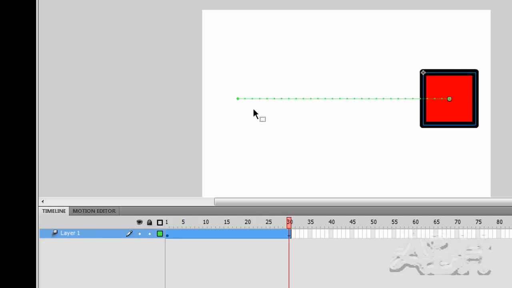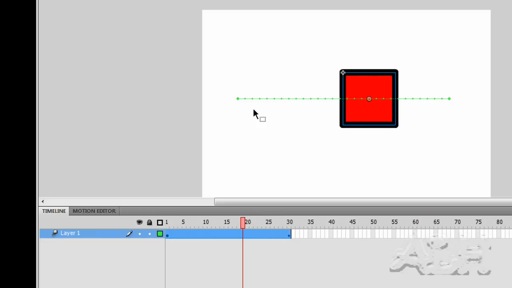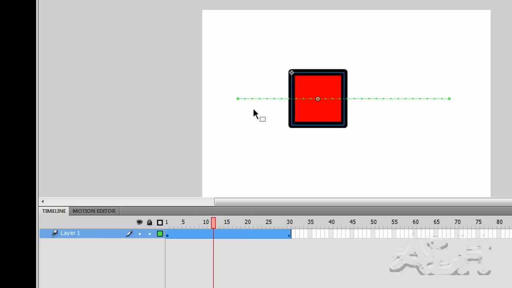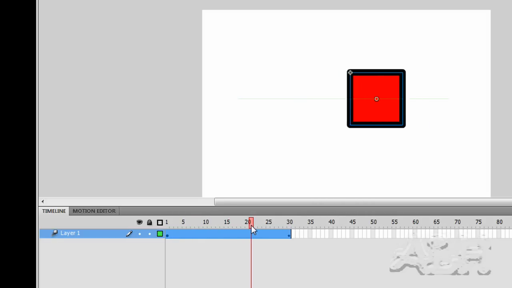Another way to look at your animation is to use the step forward and step backwards keys. Those are the comma and period. And another way you can see your animation is down in the timeline. The frame numbers are basically a scrub bar, and the red rectangle handle gives you the ability to drag left and right, and you can see the animation this way.